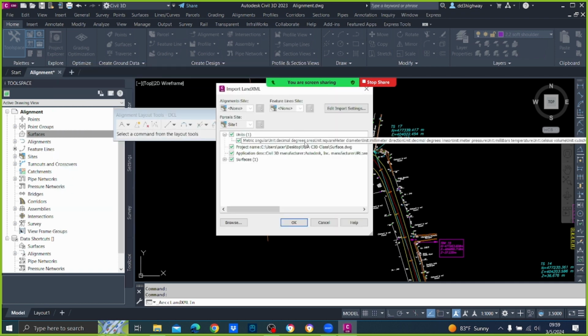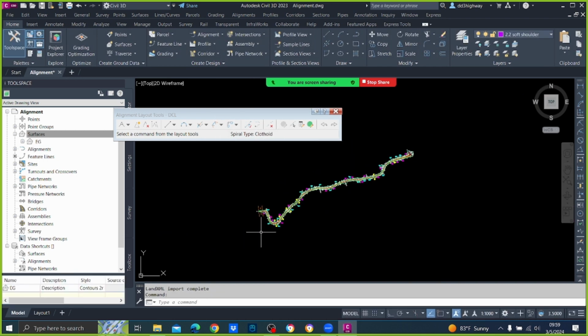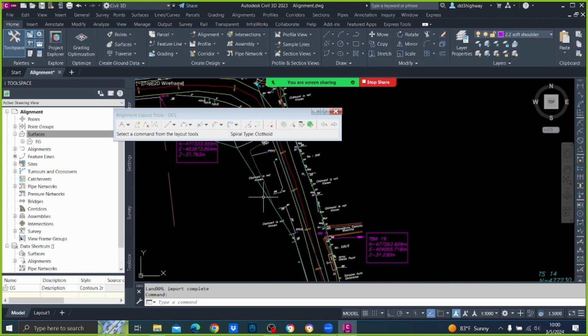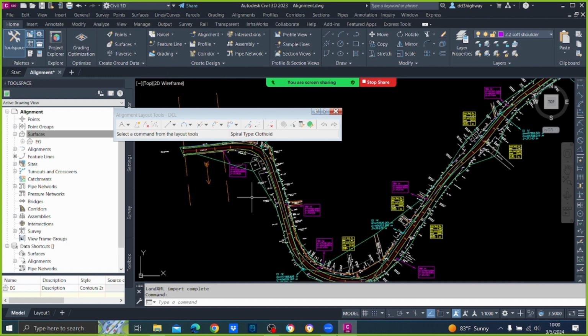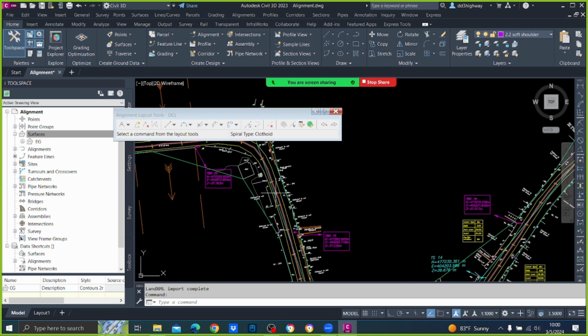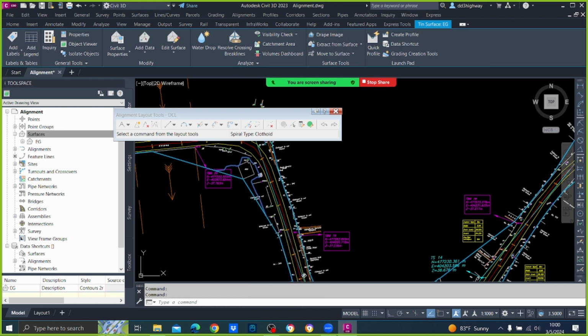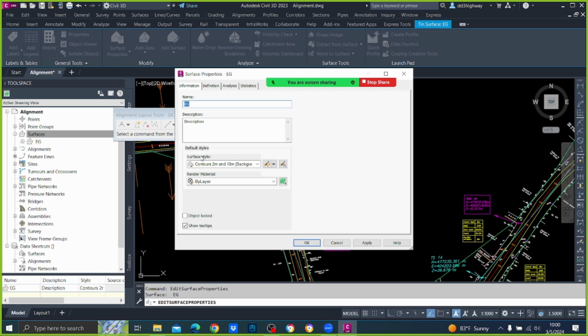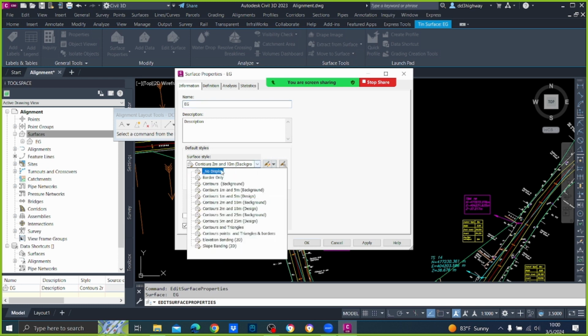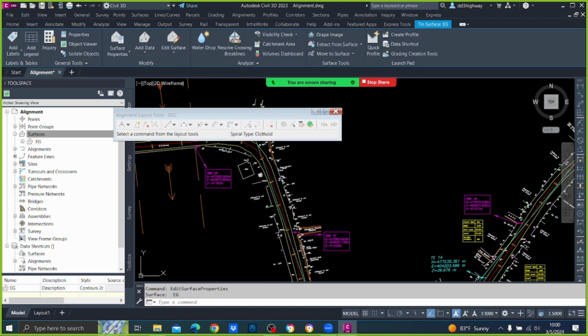Once the import land XML dialog comes, I'll press OK. The surface will be imported here. For the time being we don't need this surface; I'll tell you when it is necessary. So we'll switch it off: select this surface, go to surface properties, and under surface style choose no display. Then press apply, press OK.